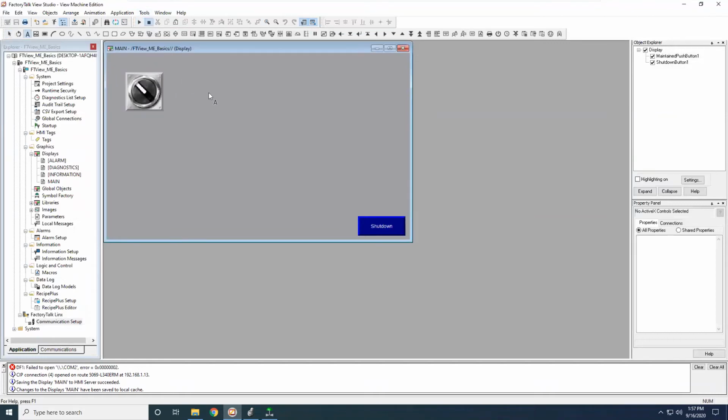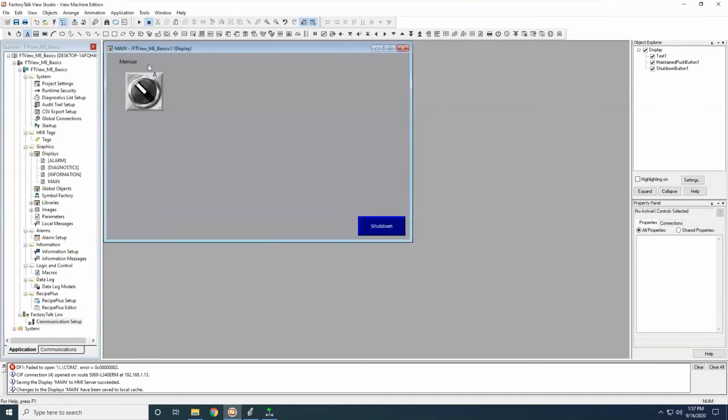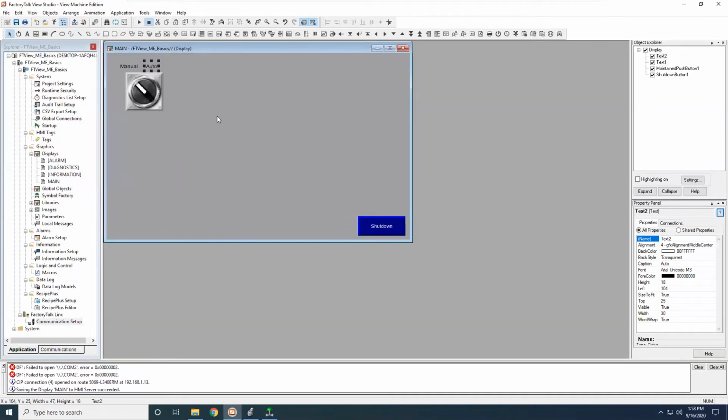But really what I need to do is also add a little bit of text right here, right? And we're going to say manual mode. Well, we'll just do manual, because we notice our selector switch. Click apply. So instead of guessing which size it is, we're going to hit our selector, bring this down, Control C, Control V, that way it's identical. We're actually going to align these. So your alignment properties are on top, so we're going to align them here. Manual and auto. Apply.